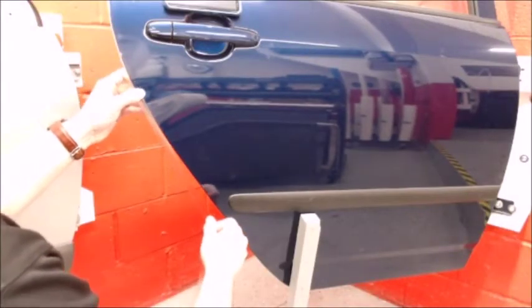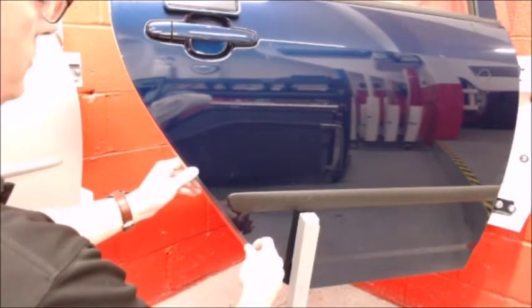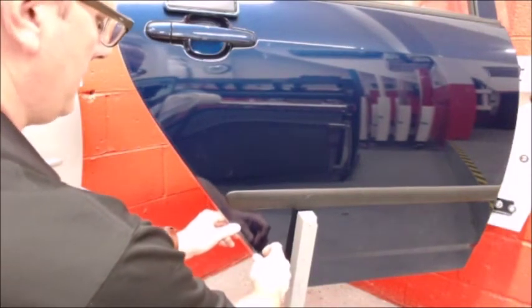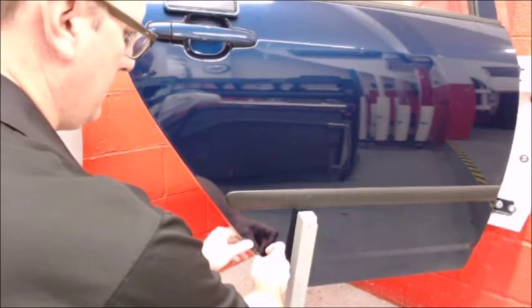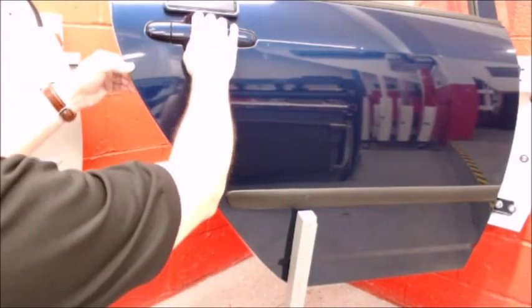So continue on down the door, guiding the guard with your right hand. We don't want to pull too hard with that hand because it will stretch the door edge guard. Trying not to stop and go all the way to the bottom. Go back over it with nice firm pressure.